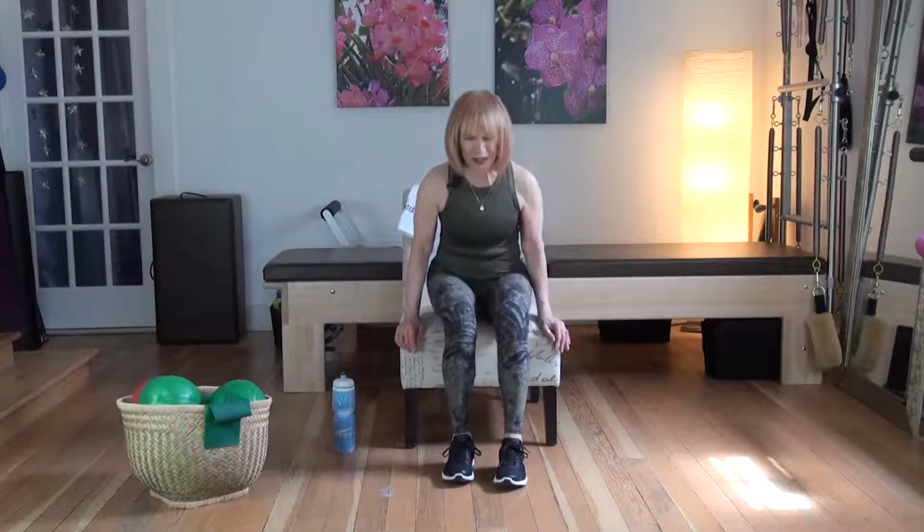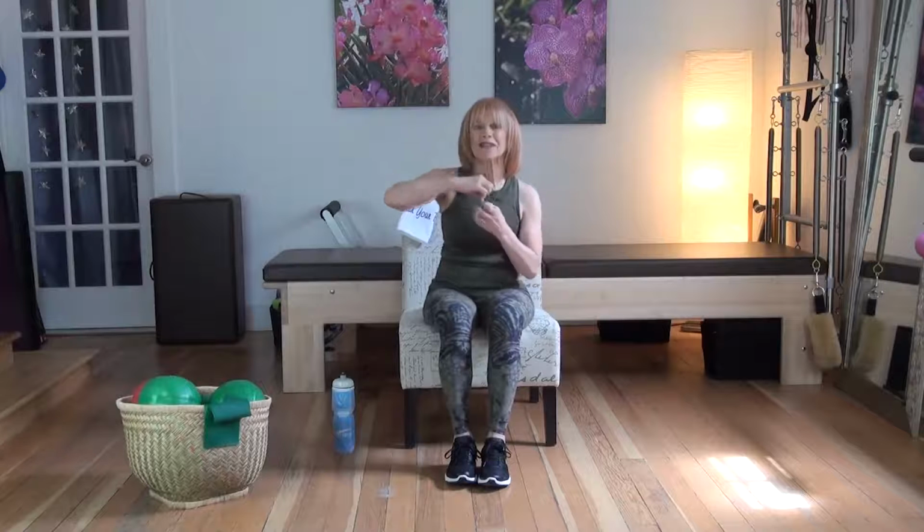All right, so we're going to start sitting at the very front edge of your chair with the feet flat on the ground, and you don't want to be sitting too far back. I want you to be very aware of your posture here so that you utilize the core muscles to hold you up, and the best way to do that is to really think tall. And as soon as you lift yourself up, I bet that you can feel the muscles in your torso start to engage. When we slouch, we don't feel it as much as when we lift tall, as if our body is a piece of taffy and it's being pulled from two ends. Think of it that way.